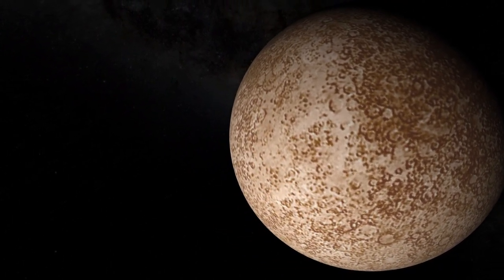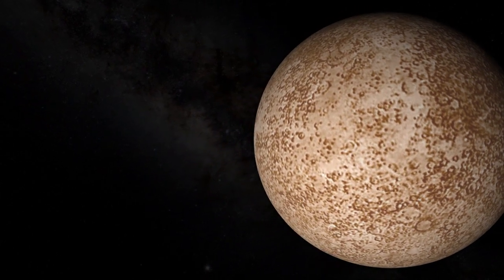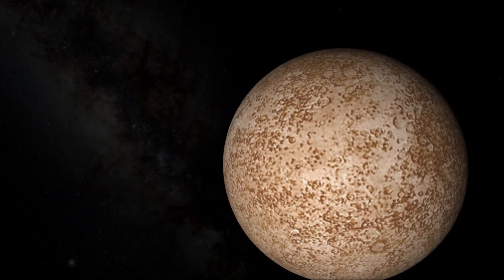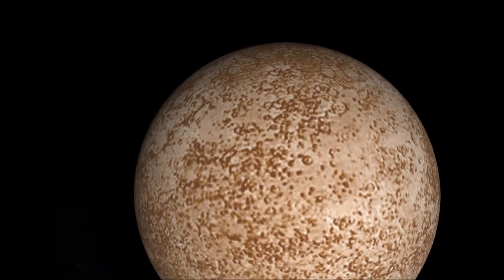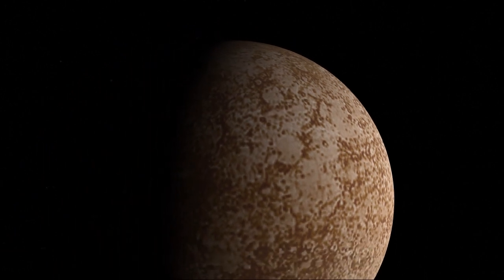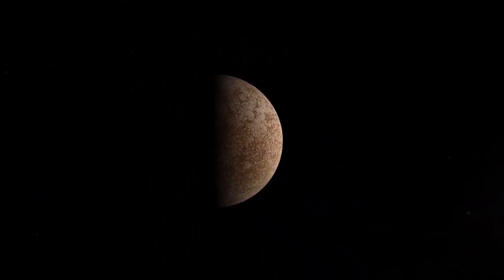Mercury's rotation on its axis is very slow. One day on Mercury is 2 Mercurian years long. Such slow rotation and lack of heat-conducting atmosphere causes huge differences in surface temperature between day and night side. The maximum temperature on the day side can reach up to 420 degrees Celsius, while the night side is only at negative 160 degrees.